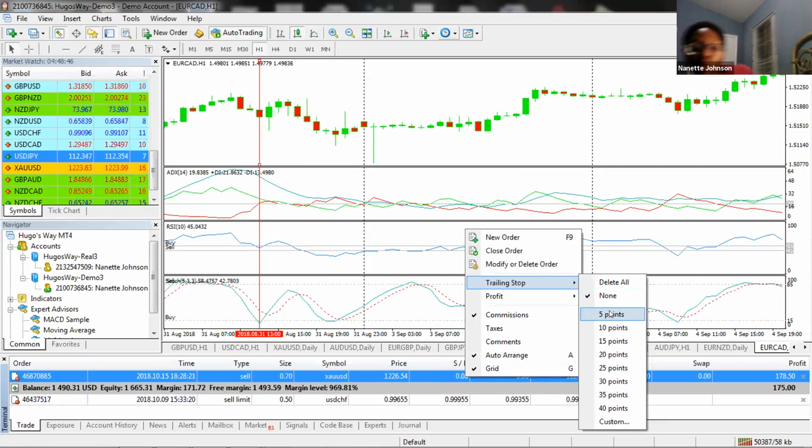And so if you are looking to set it for pips, or if you want to translate it from pips to points, say if you want to set a 50 point or a 50 pip stop loss, you would add a 0.